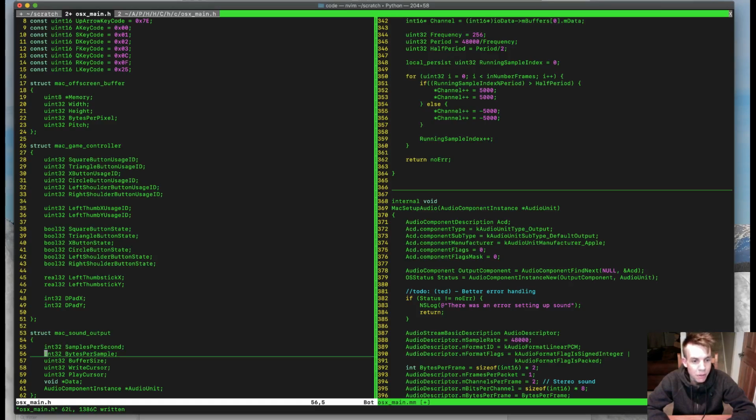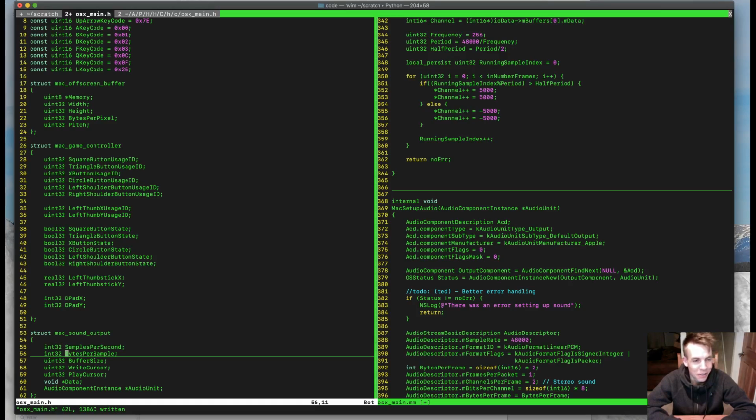Bytes per sample, we know what that is. That's 16 bits per channel, right? Times 8. Or I mean, sorry, it's 4 bytes, because it's 2 bytes per channel.